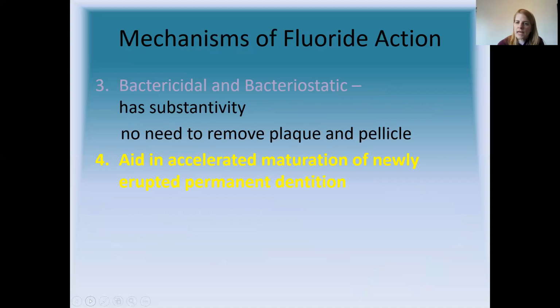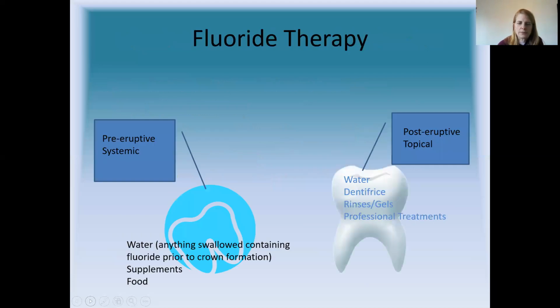Fluoride is bactericidal and bacteriostatic. It has substantivity. It does what it's supposed to do, and it stays where it's supposed to stay. It doesn't require us to remove the plaque or the pellicle. It stays, and its mechanism of action works in the area due to the substantivity. And it accelerates the maturation of newly erupted permanent dentition. So it helps strengthen those permanent teeth.